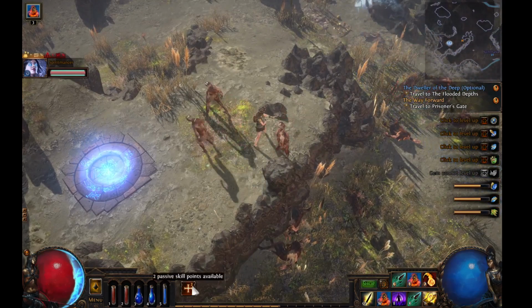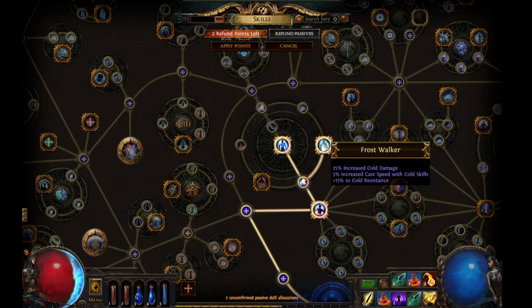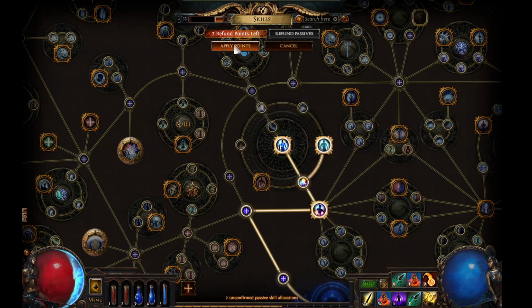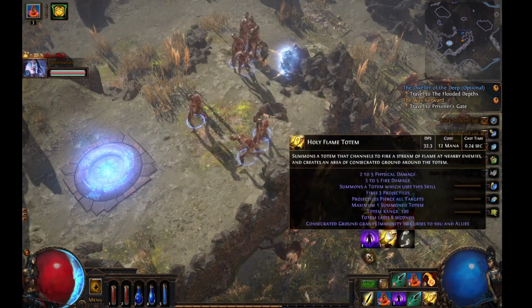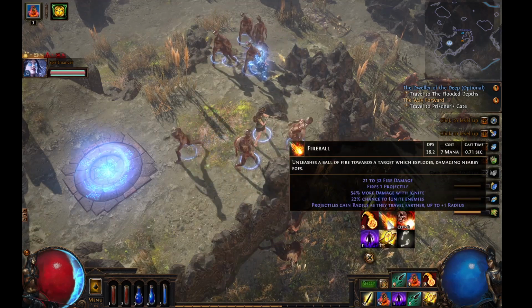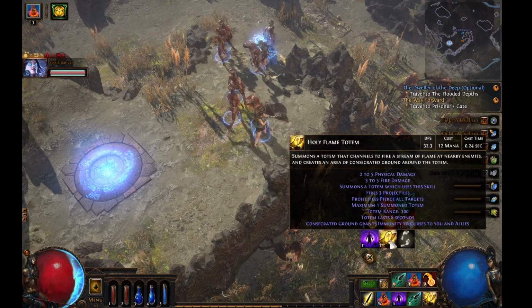That's right. I accidentally leveled up a bit. That's true. I might have messed it up. Well, in any case. Frostwalker and Lightning Walker, that's what I'm talking about. Holy Flame Totem.